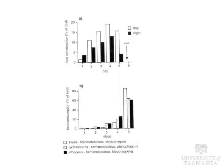The other thing that's relevant to feeding and digestion and food consumption is behaviour, is just to look at how this might vary within an instar and between instars. So this top graph here is the time between an instar, so a molt here and a molt here. This is day and night feeding, and in this particular example, more feeding is done during the day, but they're also feeding at night. Caterpillars would be a case in point. But what you can see is it's not consistent from molt to molt. The peak in feeding is actually in the midpoint, if you like, between molts.